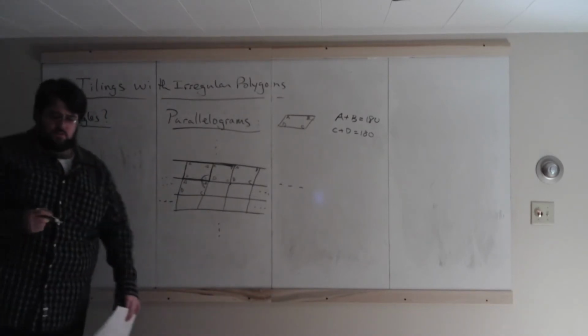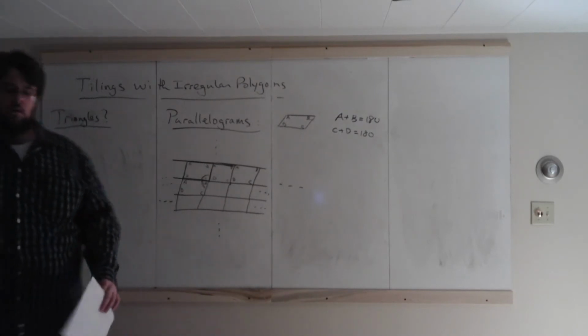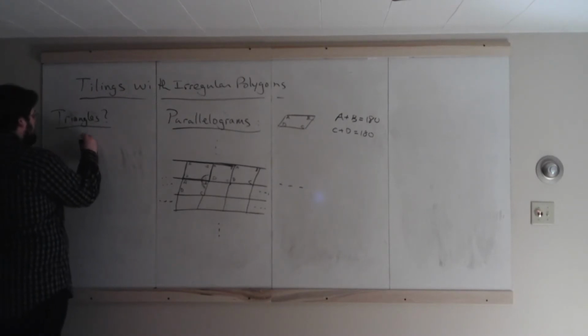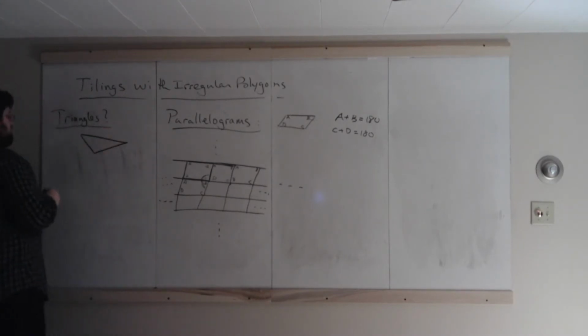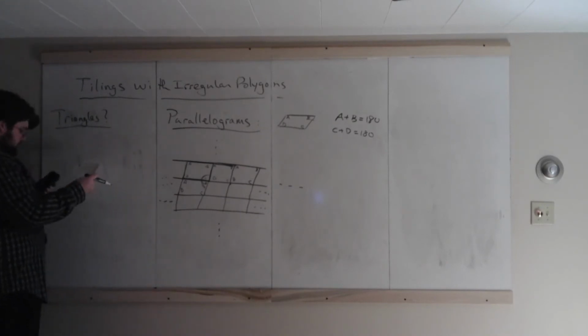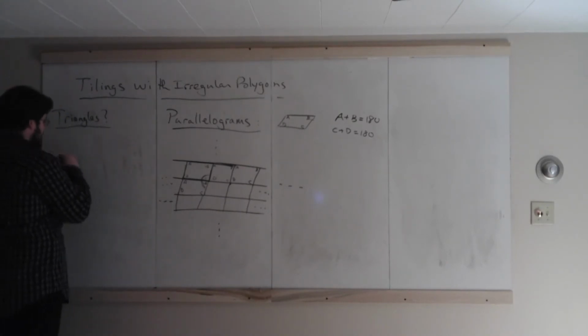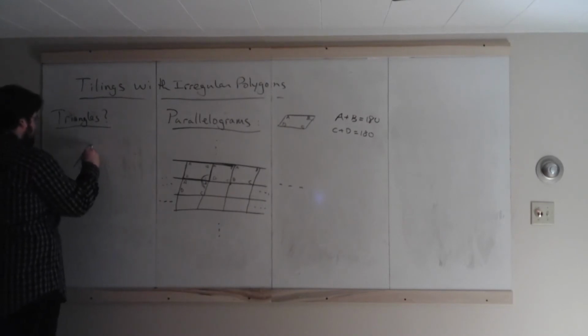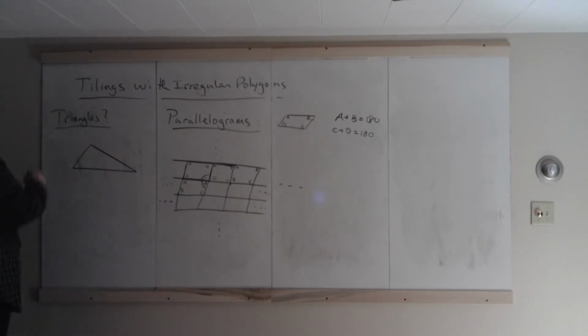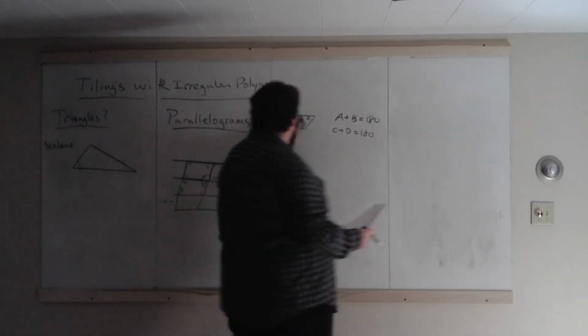Well, the most amorphous, let's say, a triangle can be is a scalene triangle. Let's draw a scalene triangle. So that looks kind of isosceles. Do I have a good scalene? Not really. Yeah, okay, that looks pretty scalene. So this is scalene, S-C-A-L-E-N-E. Can we fill in two-dimensional space with scalene triangles?